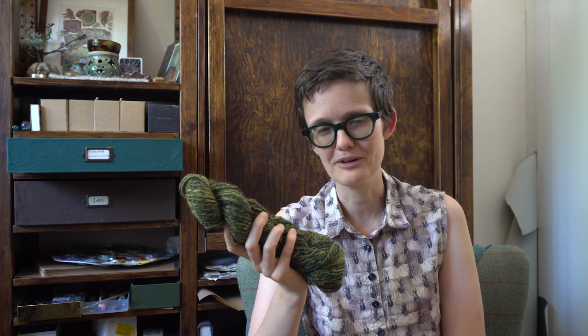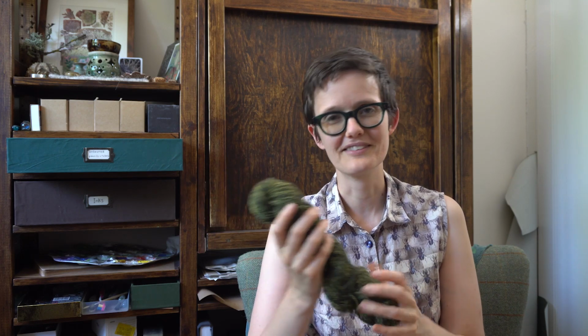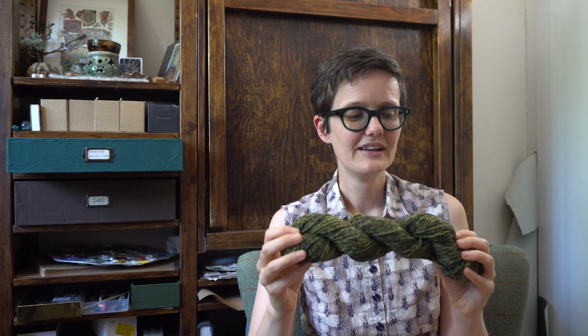It was just an experiment, and it's going into the green blanket, which I think I might almost be ready to start. I'm not sure. I feel like the amount of hand-spun greens I have is a great starting point, but it's probably not quite enough for a blanket. But anyway, for now, I'm pretty done with spinning green.